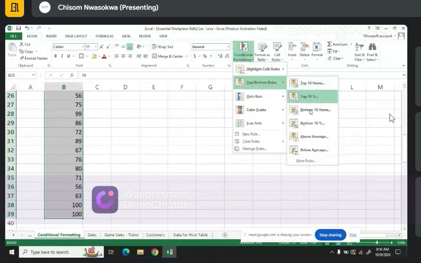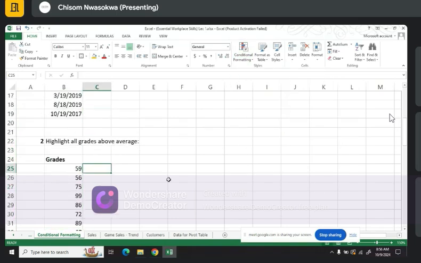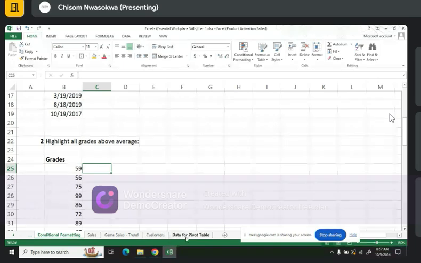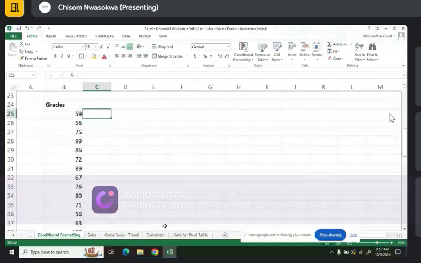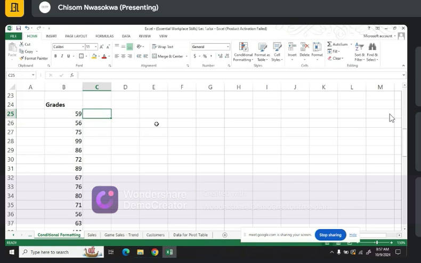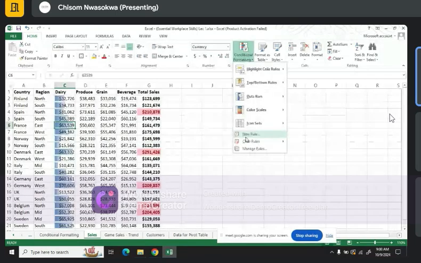Coming to top/bottom rules, you can see above average, so it calculates the average for you, and then highlights the cells that are above average. Okay, so this data I have, I wish I had better data for this, data in a table, so that we would see how the spreadsheet was shared before the class, so that you not just listen, you'll be working along, because this is a hands-on class.